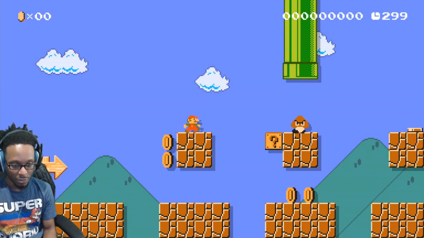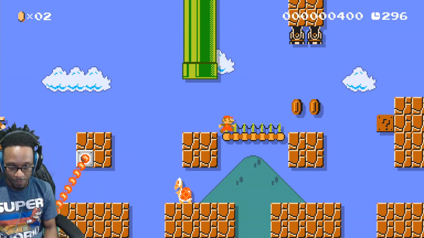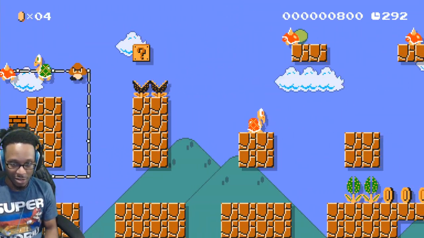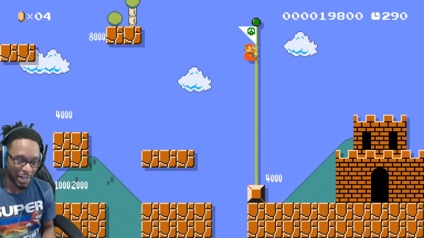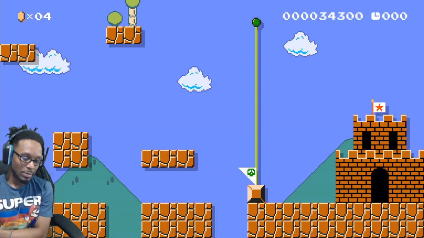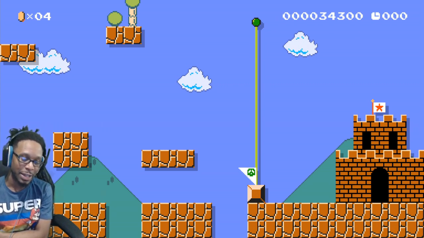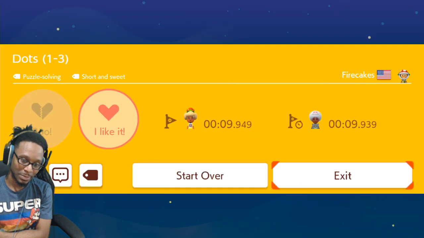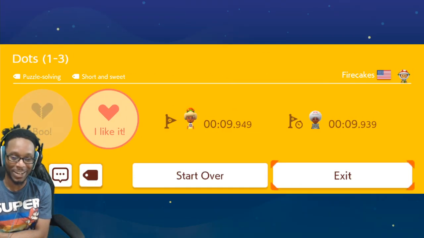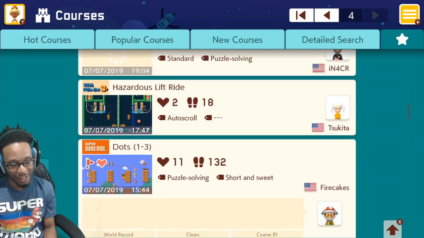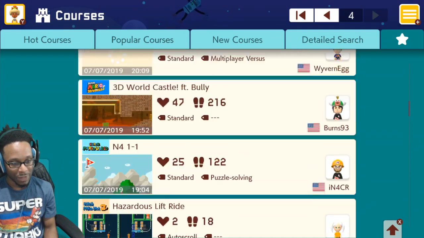Okay. Big, shallow, big, shallow, big. Oh no! That's fine, see? It's still optimal. That should be 9.939. 9.949. Close enough, right? See, this is what we're talking about. Sometimes you can actually max out a level's time. Hold riders and runners are the easiest ones to see if that's possible.